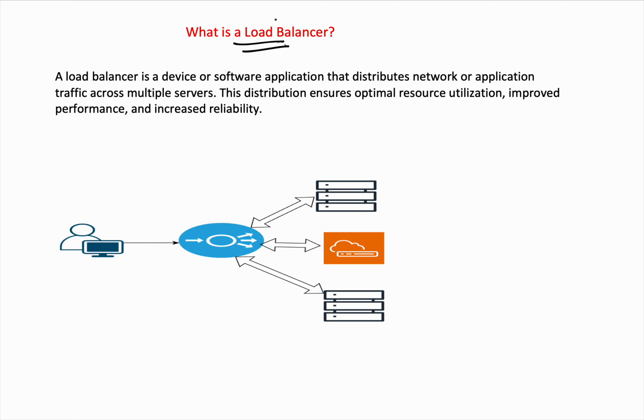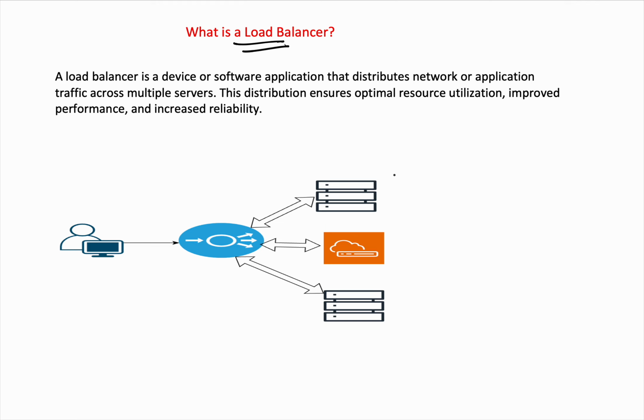So what is a load balancer? A load balancer is a device or software application that distributes network or application traffic across multiple servers. The distribution ensures optimal resource utilization, improved performance, and increased reliability. So this is the formal definition. Now we'll break it bit by bit to understand why the load balancer is important and why we need it.